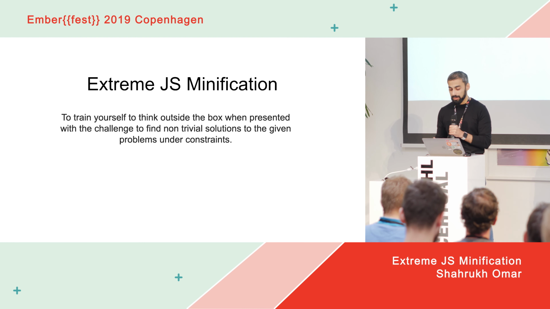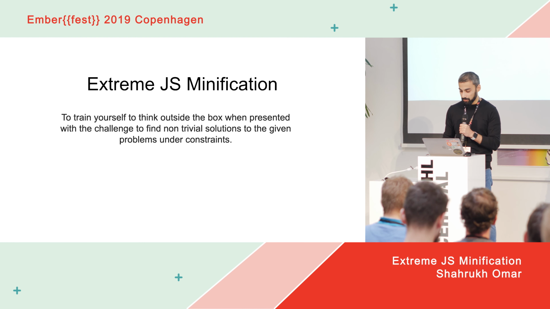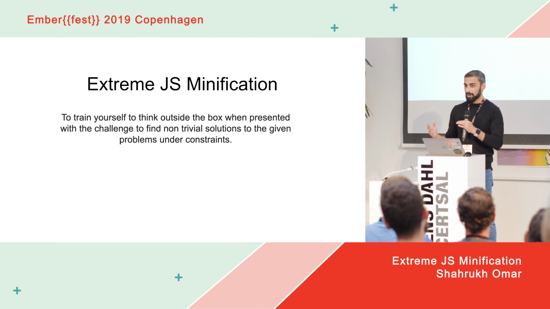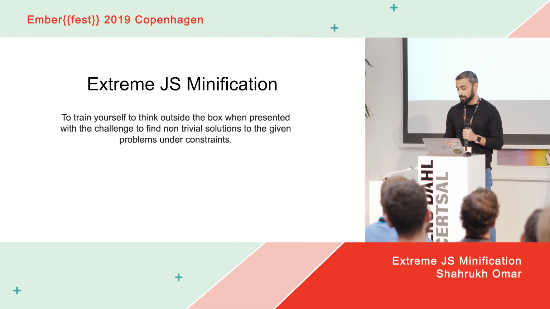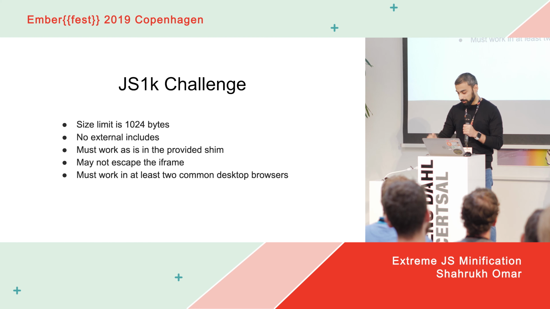So that's a skill that is very important to have. And there are certain ways you can actually improve on the skill. And one way to do that is to actually present yourself a problem and then artificially inflate the constraints you're working within to force your brain to actually think outside the box.